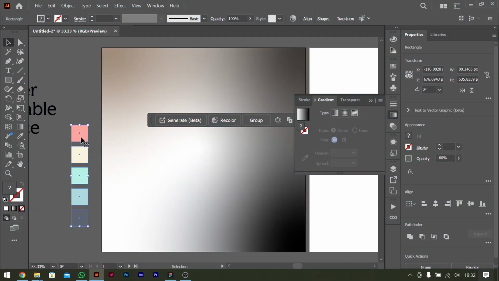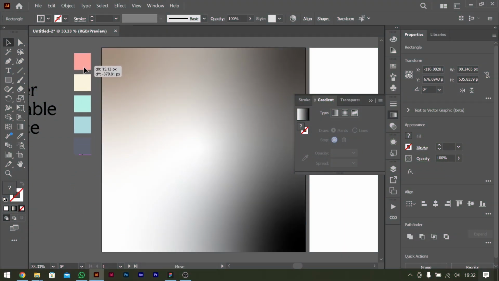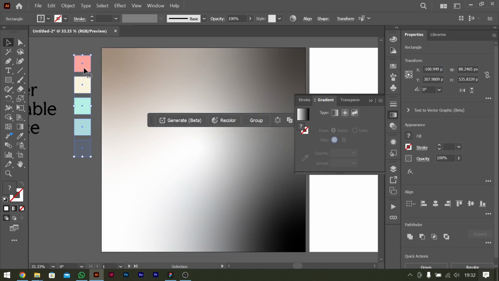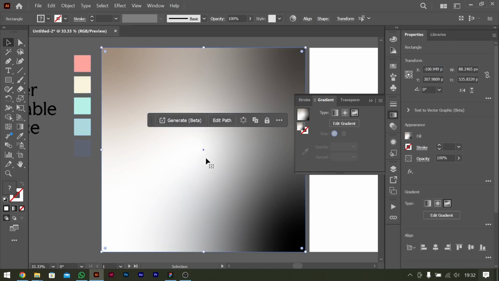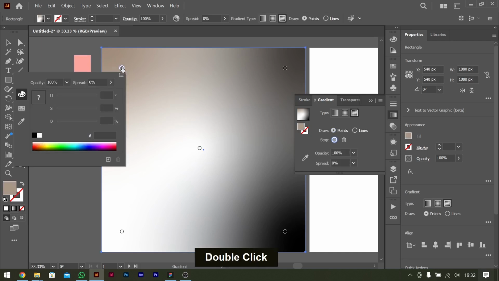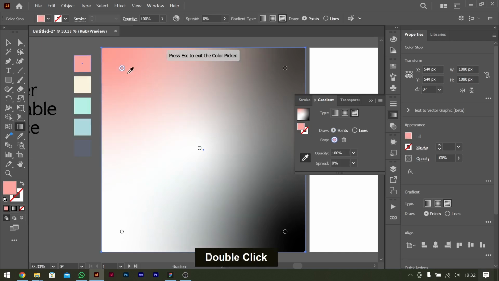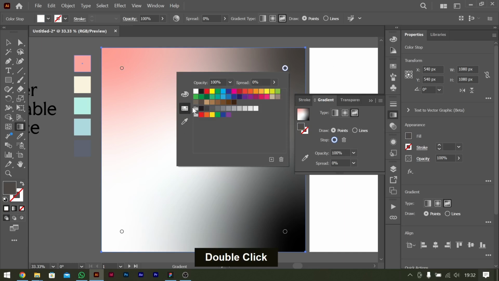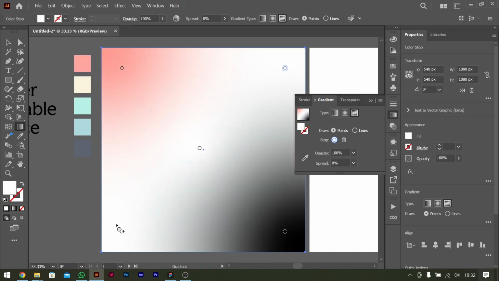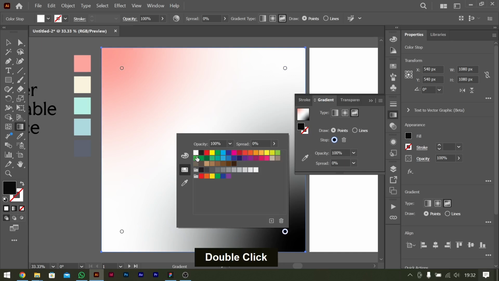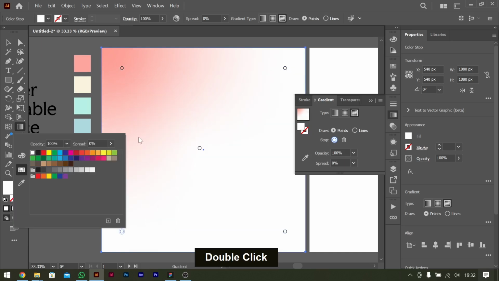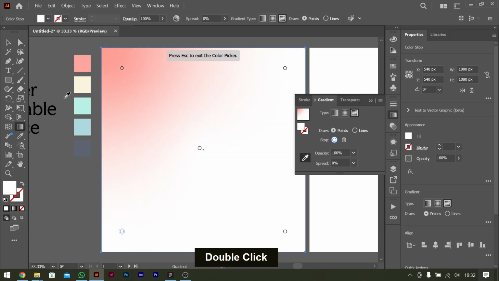Okay, so these are the colors that I initially wanted to use. I think they are not the best choice to select, but you could also work with those ones. So let's go back to editing our gradient. We choose this point, we select that one, and I would like to make this white. So I double click on that and I go to white. I'd like to also make this a little bit white. I'll make this white, not just a little bit, and maybe this also should be white. Then I could probably make that color something like here, like so.